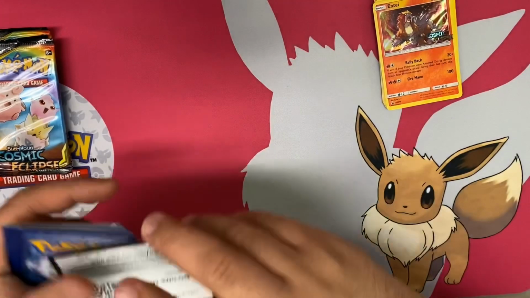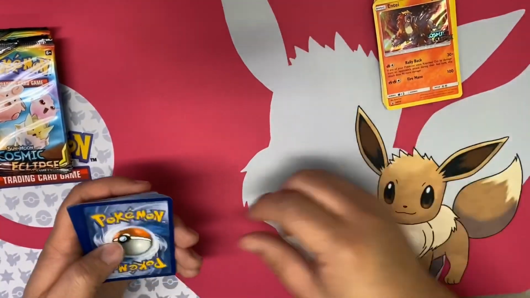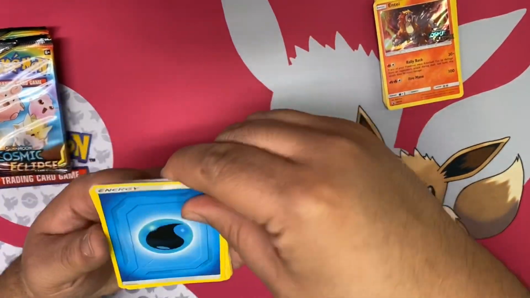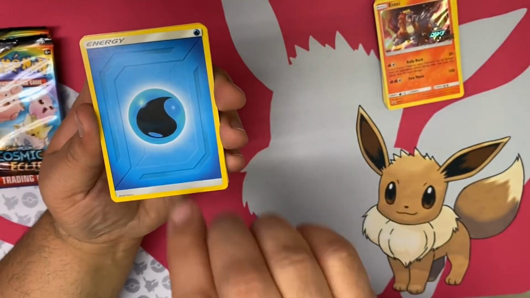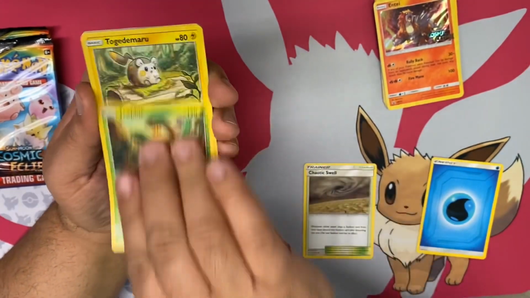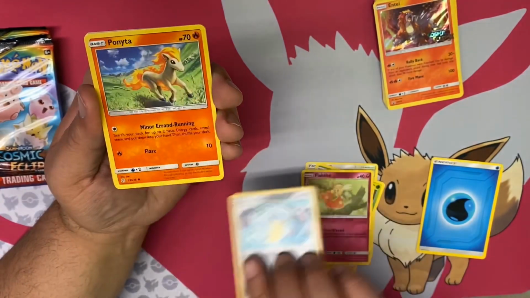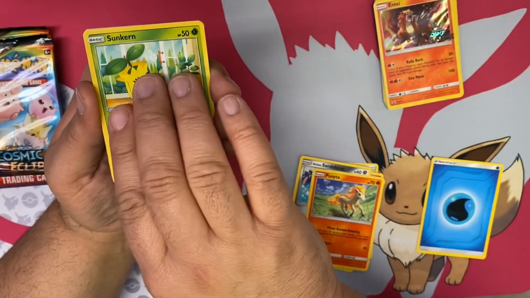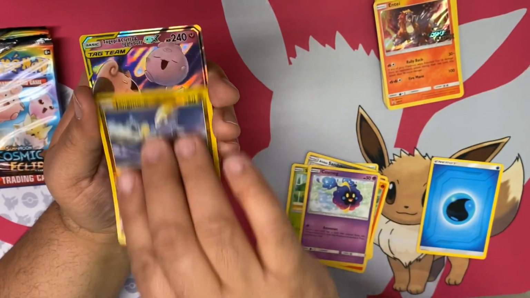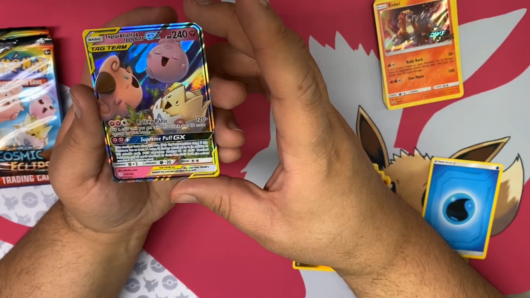Oh gosh, trash is blown around. Code for you guys. 1, 2, 3, 4 to the front.